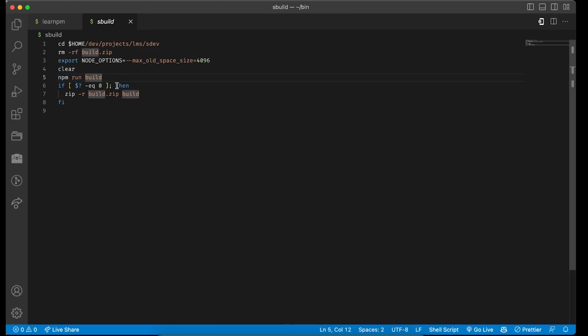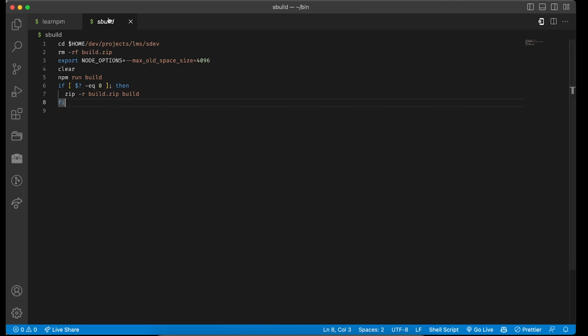If the build is done and the folder exists, then we'll zip it. So once you run this command, first it will navigate, remove the existing folder if it exists, then build it and then zip it. Okay, this is what will happen whenever you run this command.